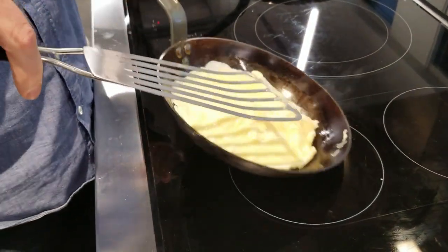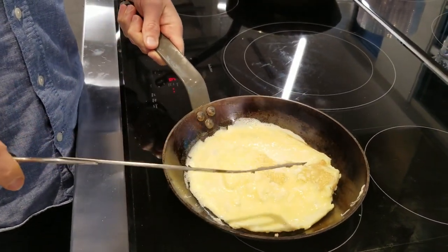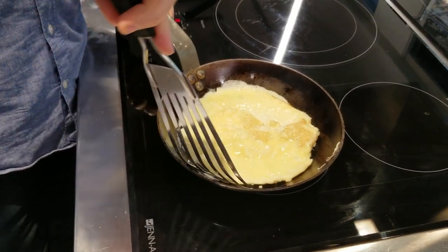As you see in the video, I use kosher salt to clean the pans when they need it, and don't use soap. Water and a light scrubbing, and I'm ready to reseason.